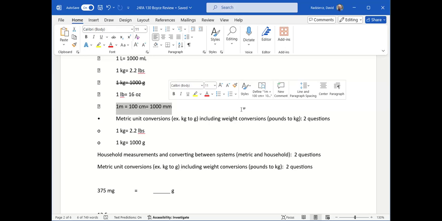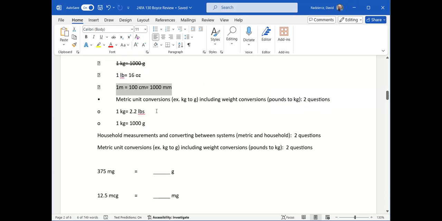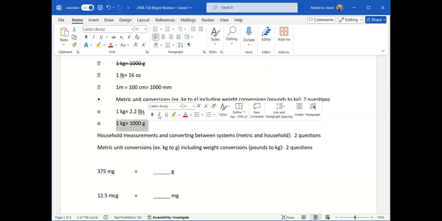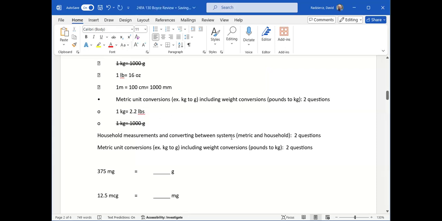So when we look at the actual blueprint, we're seeing that it's not on there as far as doing skin topical type application based calculations. But you will see it if you haven't seen it already when you do that particular unit within your nursing program. And again, converting pounds to kilograms. And like I said, most likely you're not going to be dealing with that particular unit.